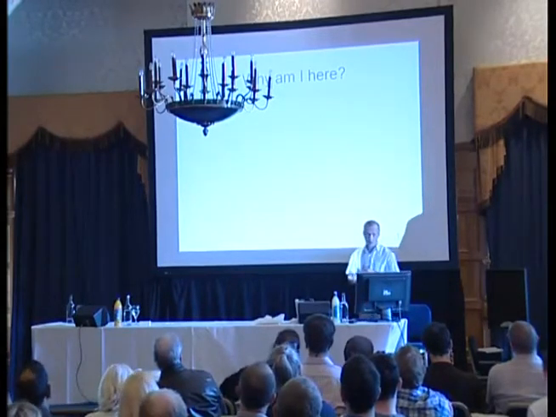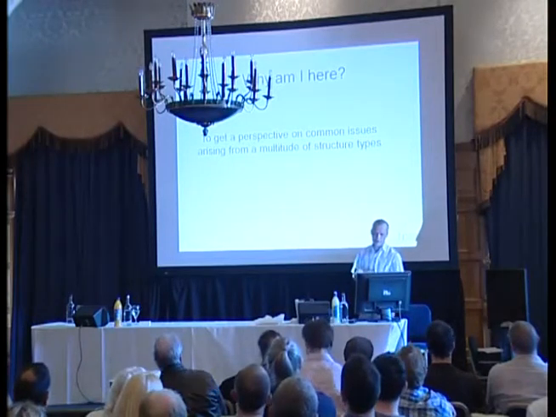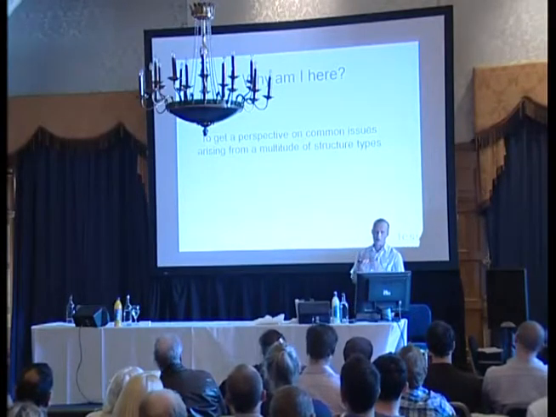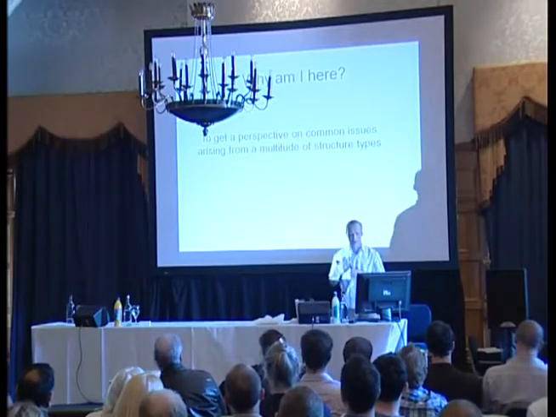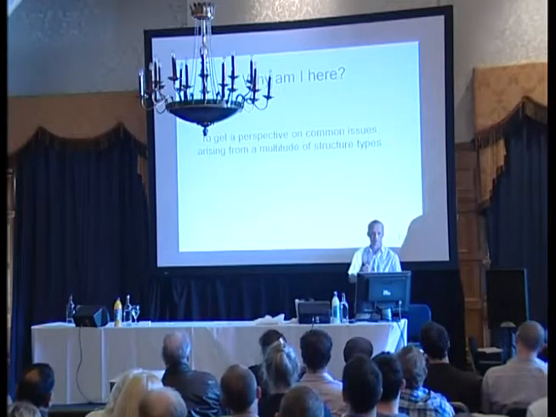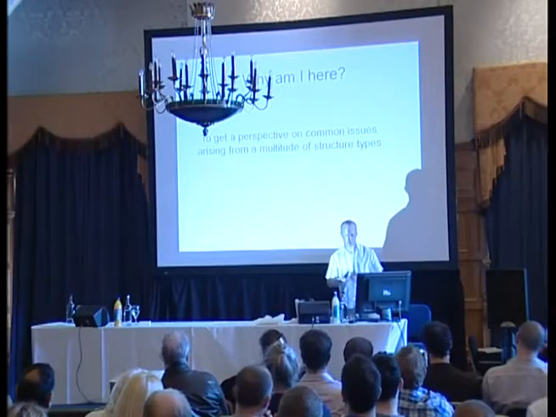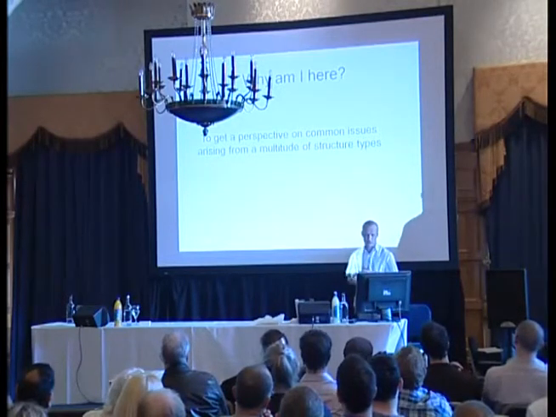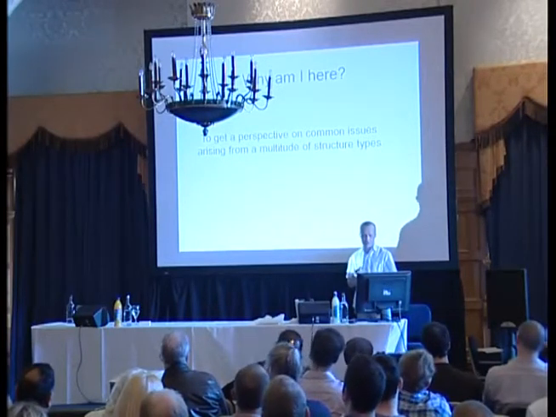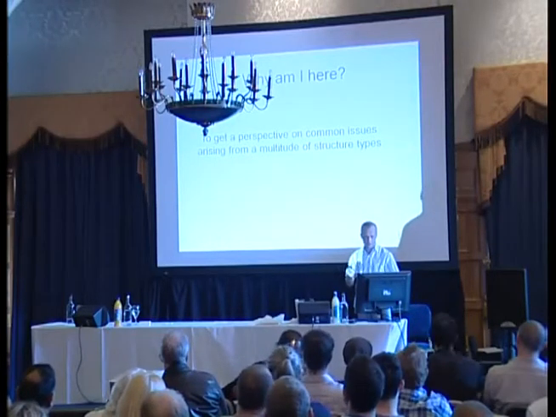So why am I here? Why am I standing up here? Well, I put this down to try and get a perspective on common issues arising from a multitude of structure types. I know that Rudi and Alan have talked a lot about tents. I see massive amounts of different structures on all the sites I go to. Temporary structures range across a huge type and range. I've got a few photos coming up which are in no way supposed to be anything good or bad. They're just some of the types of different things that we run into.